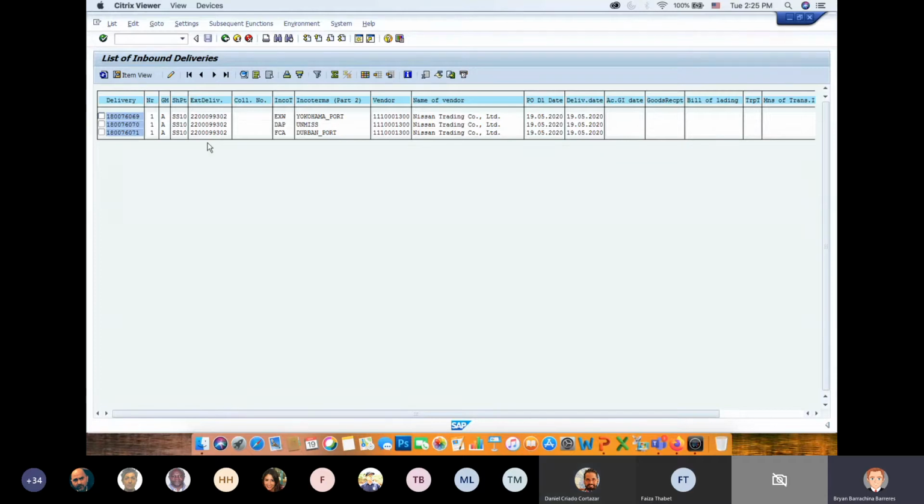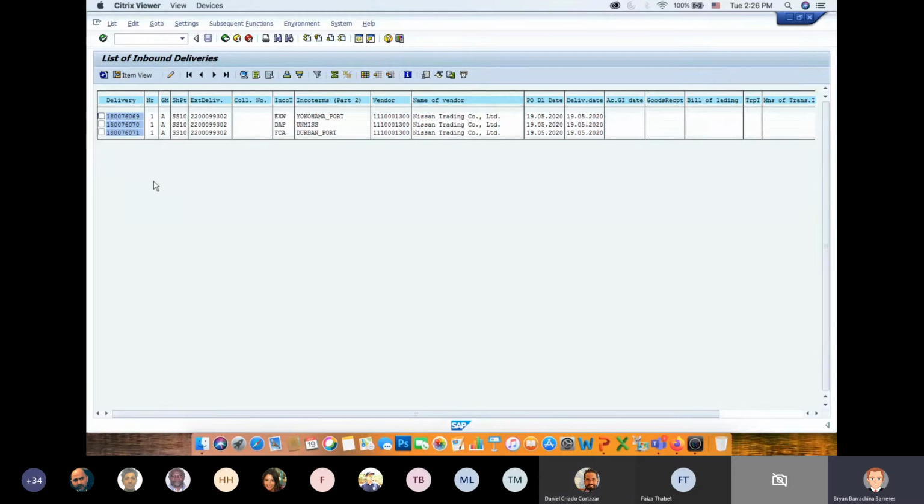So exactly, once we have created our shopping cart and POs in SRM, it automatically generates documentation in ECC. This documentation is the inbound delivery document, which is the document that, before TM or even during TM, the transportation management module that we're talking about, was constantly being updated, and where documents were constantly being attached depending on updates in terms of the transportation of the goods, right? If we had a bill of lading, we were adding it to the inbound delivery document. If the freight forwarder, a PO number was there, we were adding it to the inbound delivery document, and any other type of legal document that you can think of that we were adding to the inbound before.